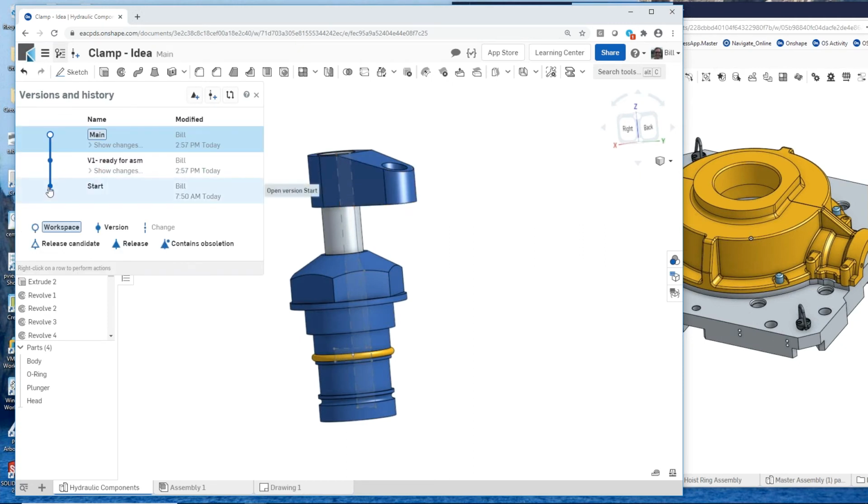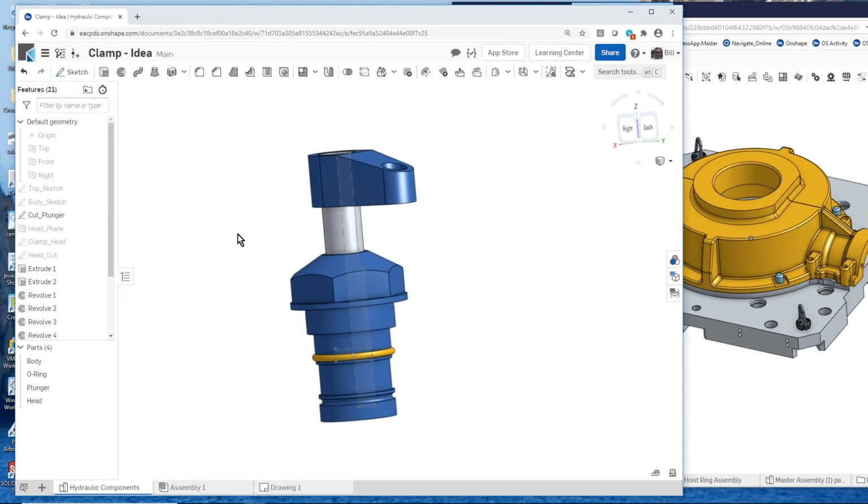Now, we can see in the history tree that there is a version here. And I can go back to this version, this moment in time, this snapshot, anytime that I want. When I assemble this into any other assembly, it wants a version to assemble it to, because this is dynamic. This current recent history can constantly be changing. So we assemble in a particular version. So this might be the version that we release, or this might be the version that's suitable for a particular part or assembly, or in this case for our project.